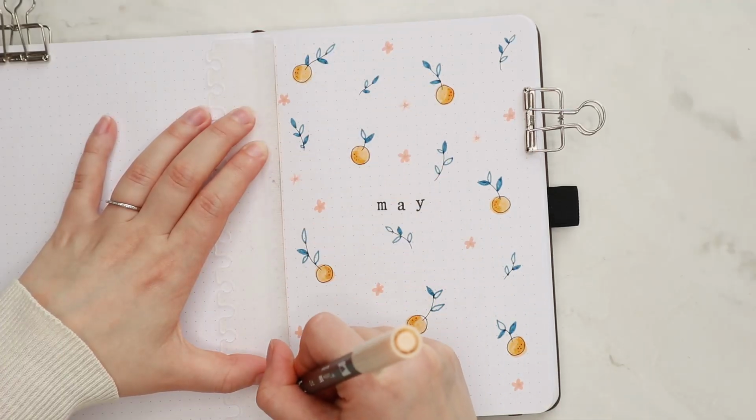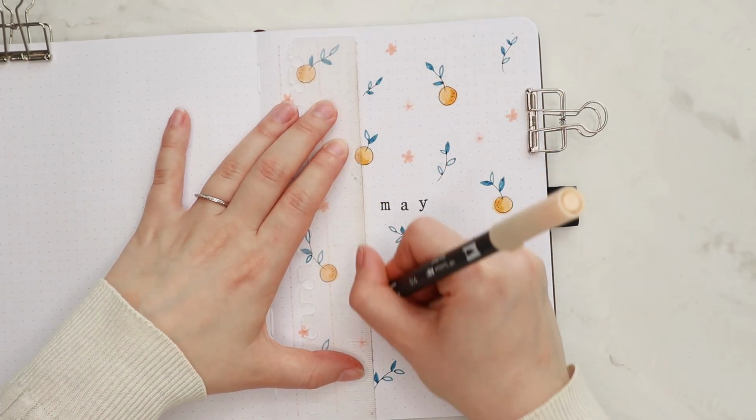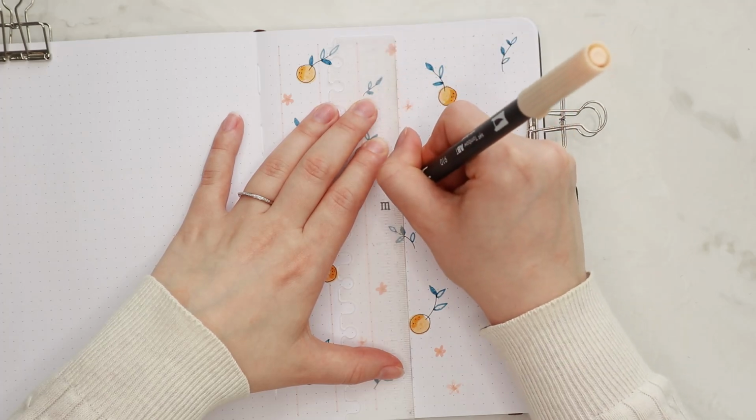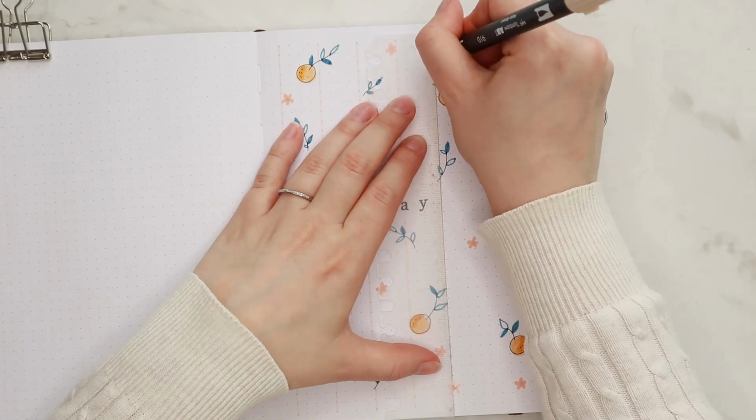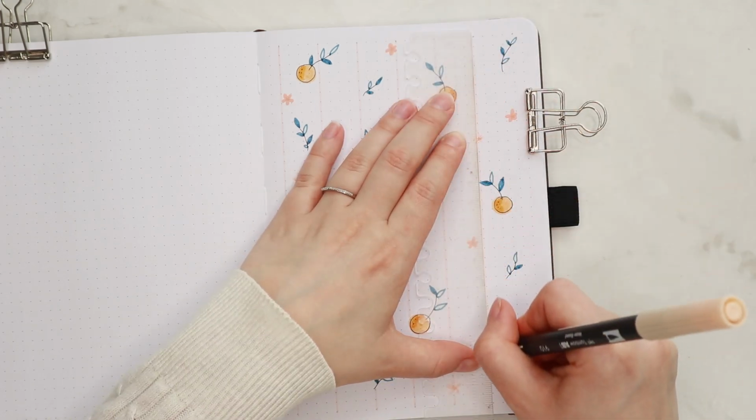Finally, I added some details to the center of the flowers, and for the oranges I drew just a few dots to that darker part, and then to tie everything together I drew some vertical lines to the background with the light peach colored marker.